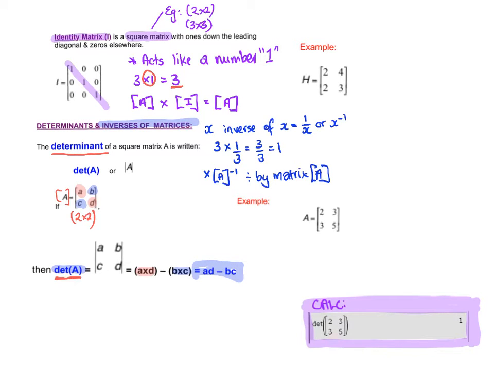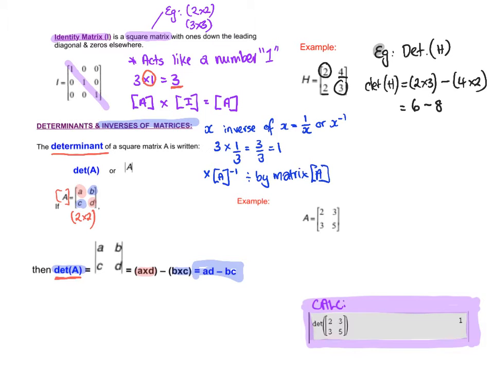So if I go over here and do these examples, so if I said find the determinant of H here, so det H, now it's going to equal this spot times this spot, so 2 times 3 minus the 4 times 2. Can you see what that means? That it's the position those numbers are. So then you do that, that would be 6 minus 8, so equals -2. So I would just say the determinant of H equals -2, if they ask me that simple question.